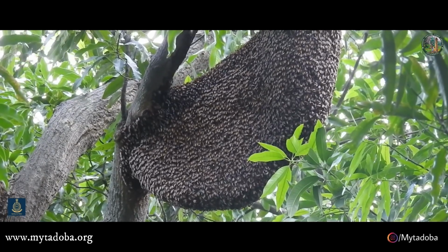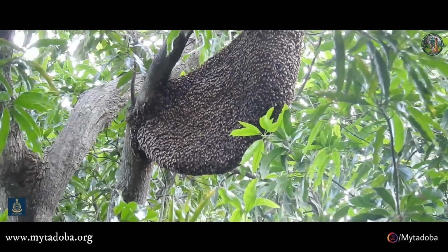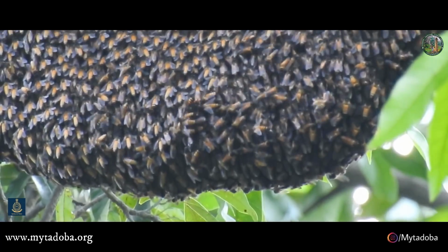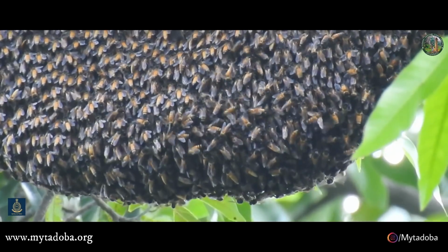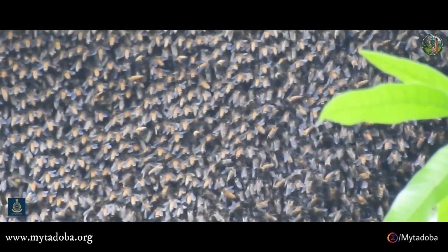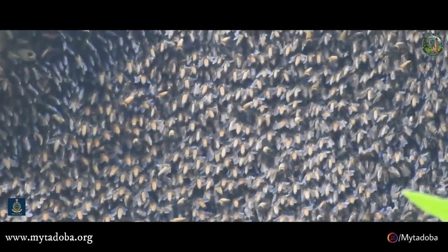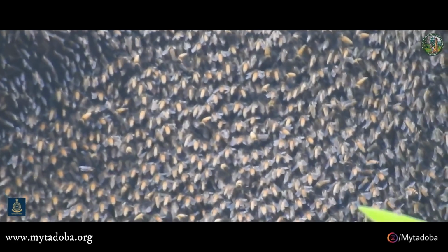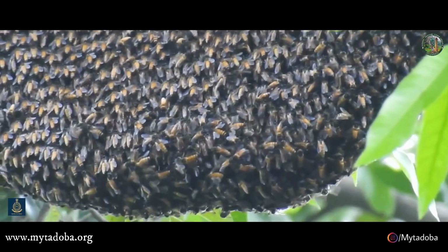In terms of their architecture, nests are composed of a single comb built below rocks or tree branches, and their organization is similar to that of other species of honeybees. Honey storage is at the top, followed by pollen storage, worker brood, and drone brood. The lower part of the nest is the active area or mouth where workers take off and land and where dances are performed by scouts. Dances take place on the vertical surface of the comb.